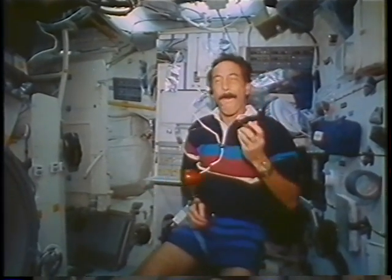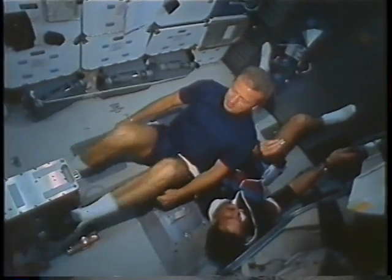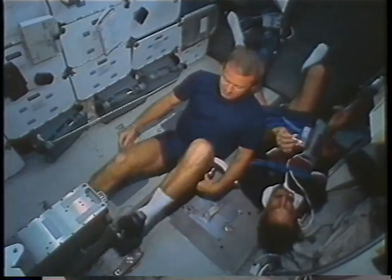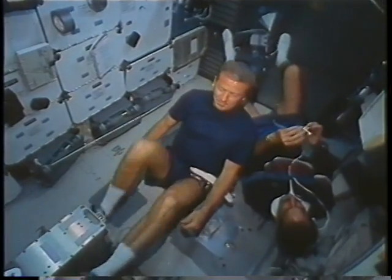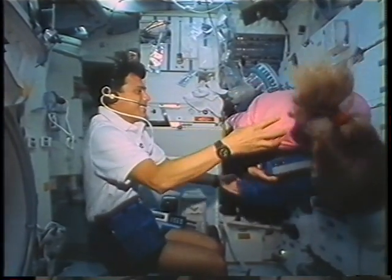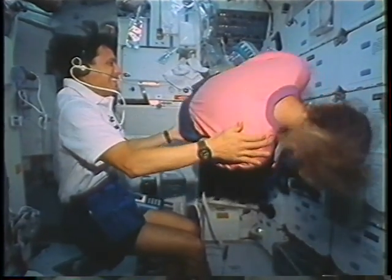Physics works. Some of us still thought it was necessary to do a little bit of work during these final couple of days — we did have an ergometer on board, which was one of our medical DSOs. But Jeff still found time to play with his all-metal yo-yo and demonstrate more principles of physics. The PHCF growth hormone experiment was one mid-deck experiment that required rotating it five times in ten seconds every day. So instead of rotating the box, I'm holding the box and Franklin is rotating me.